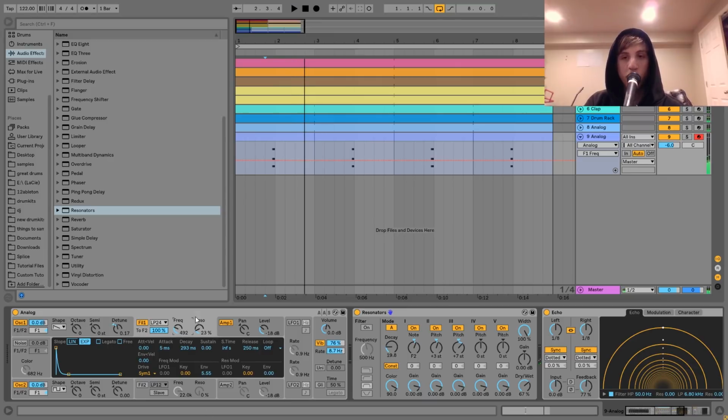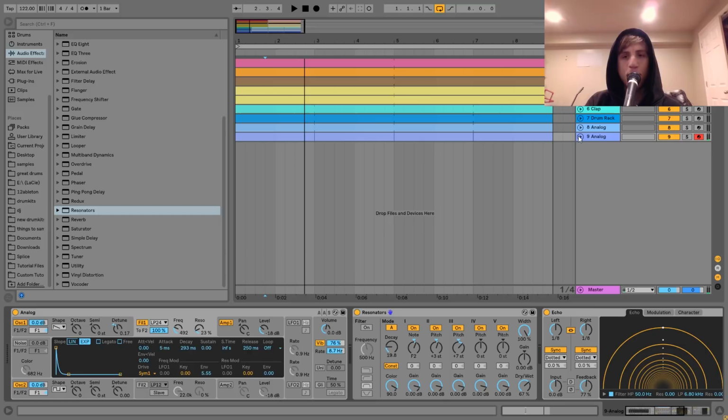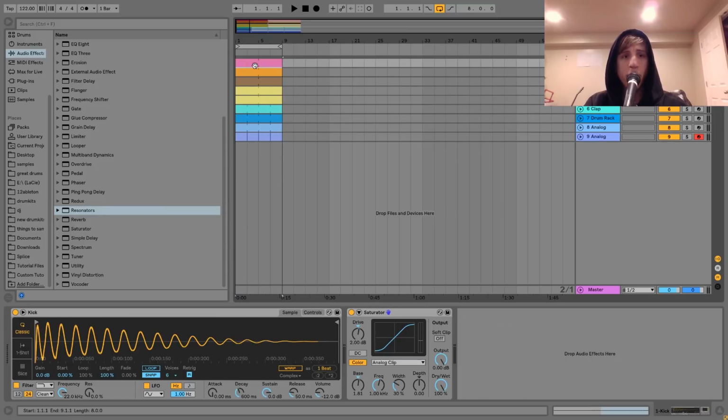Well, then we can give that some cool filter automation when it comes in. All right, so we pretty much have the main idea here, it seems like. So I believe at this point, I'm going to start arranging. So what we're going to do is grab all this stuff, Control X, and paste it here. And I'm going to just start with the kick.